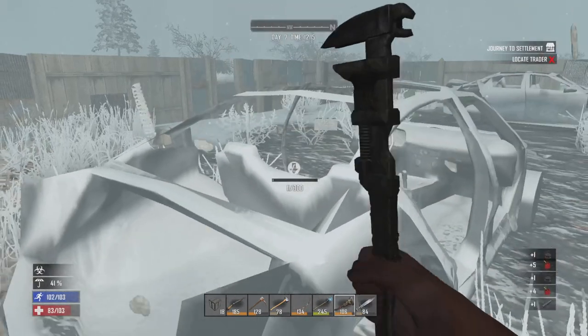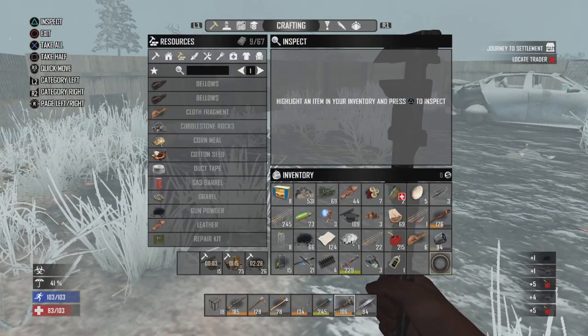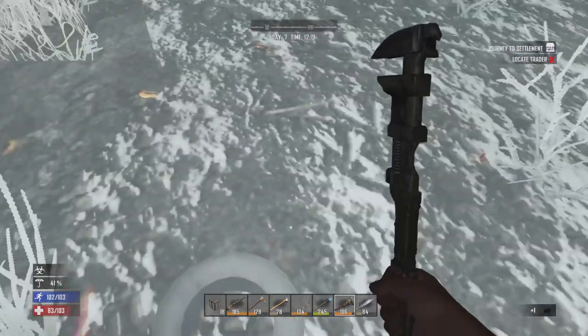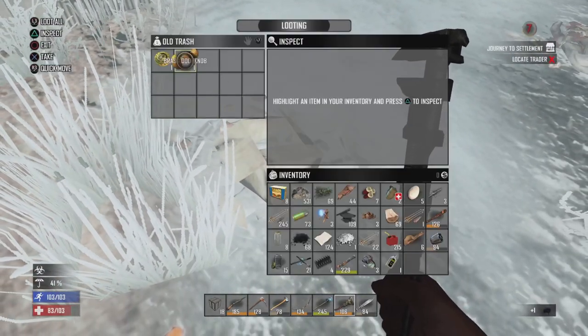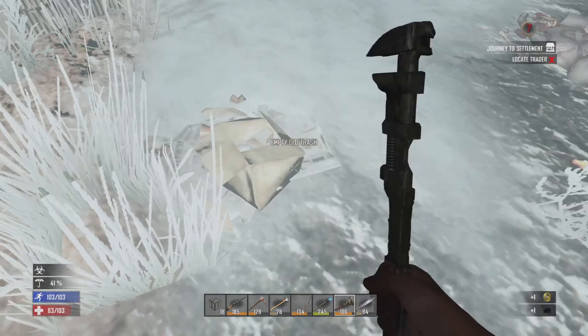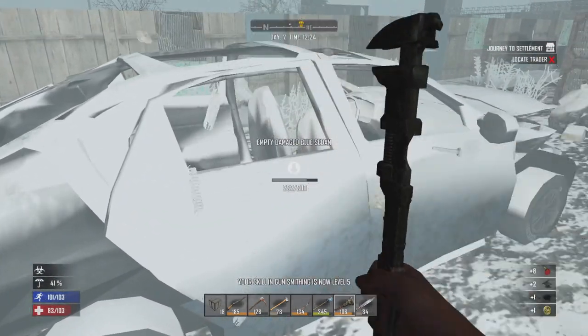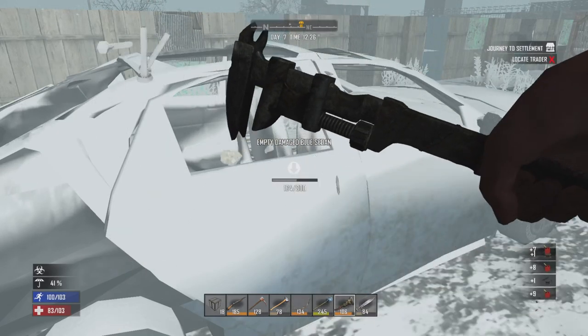Wrenching down some cars, wonderful. Brass radiator. Ah, yes, more gunpowder. Another Duke token, just one. Nice. Yes. We're rich.